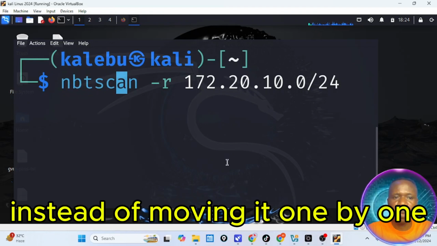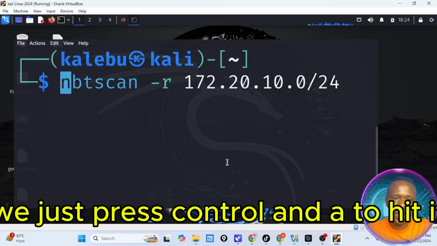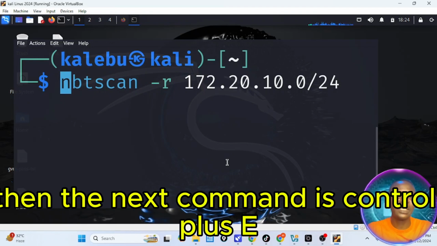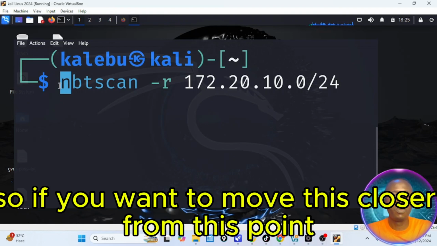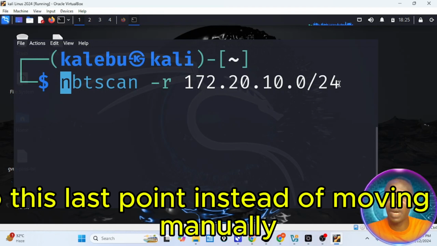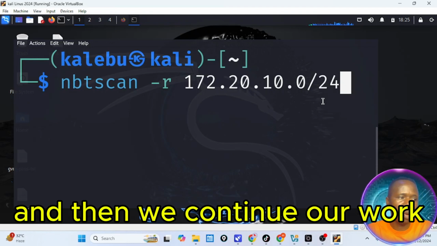Instead of moving it one by one, step by step, we will just press Control and A. Then the next command is Control plus E to move the cursor to the end. So if we want to move this cursor from this point to this last point, instead of moving it manually, we hit Control plus E and it will jump to the end, and then we continue our work.